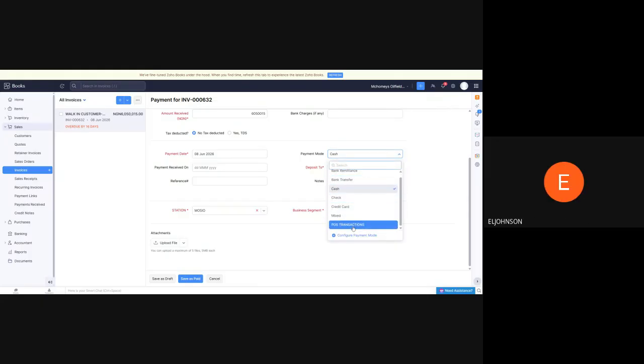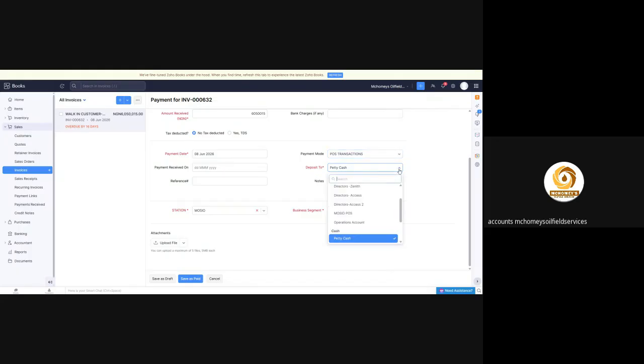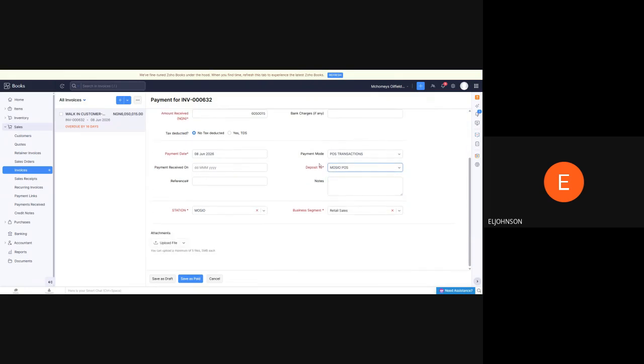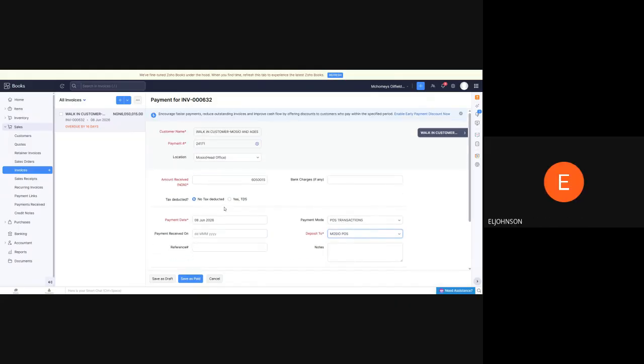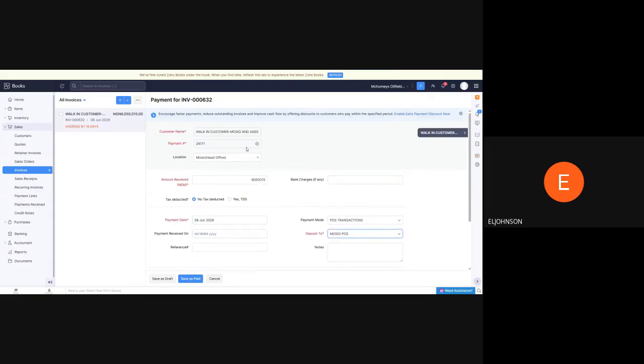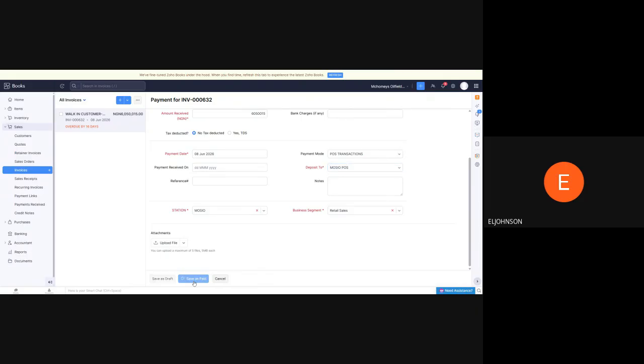But on the POS, we also transfer the money every day to the director's account. Then that's another entry. So this one, I'm trying to put it in the POS. Okay, this is the right POS, right? Yes. Okay. Now, good. Now save as paid.